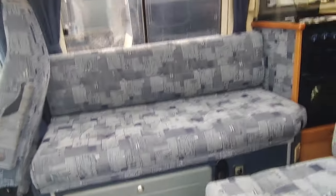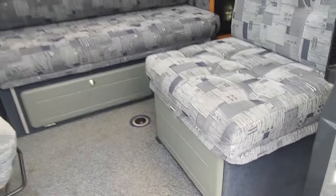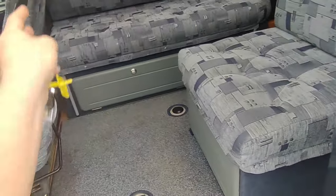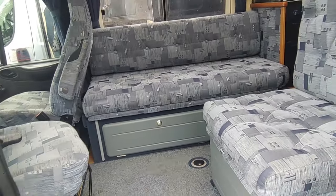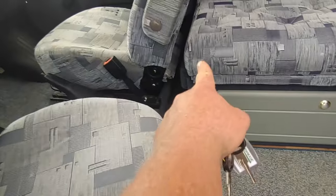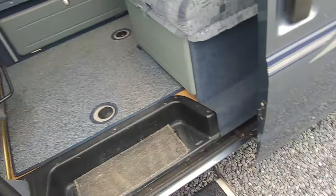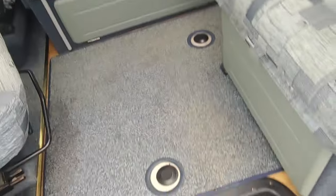Inside we've got a front lounge - no swivel driver's seat, but you do have a swivel passenger seat. This converts to a double bed very easily: push the lever down, this slides out, backrest drops in, push this lever around, down, this slides out, and you've got a good-size double bed - about six foot across the van, roughly four foot six to four foot eight wide. There are a couple of tables with the van which fit into table leg positions. I'm six foot and I've got headroom to spare.